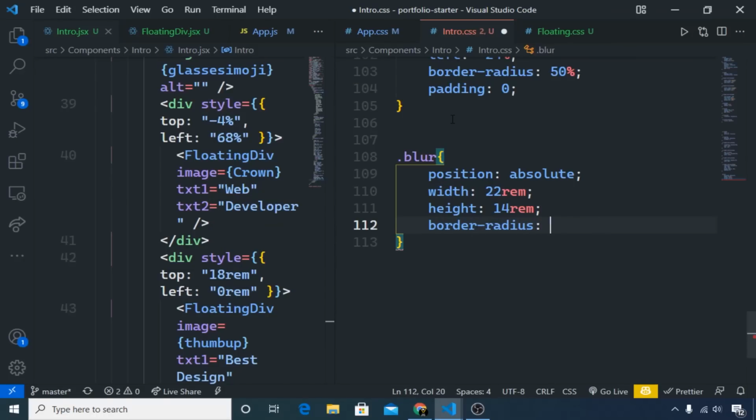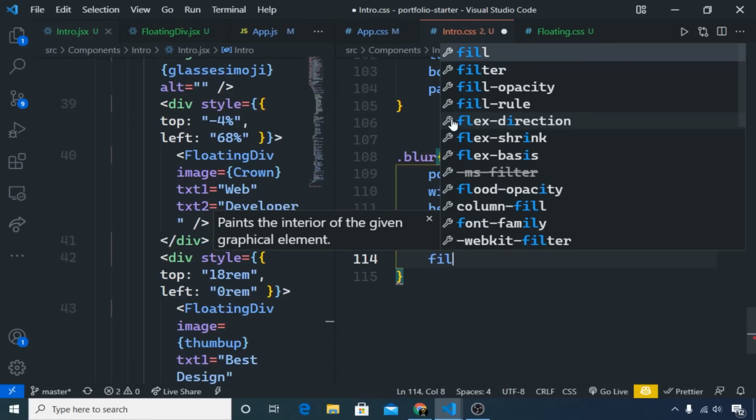I use this technique in many of my personal projects because I love these blurs. After this I am giving it a background of this color and then giving it a filter blur.